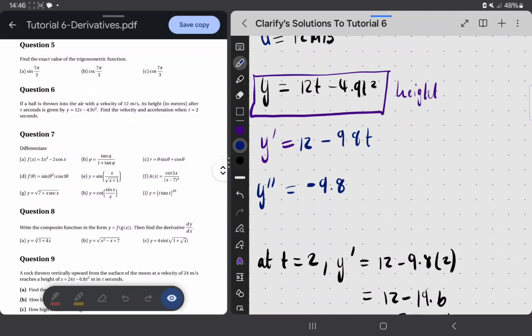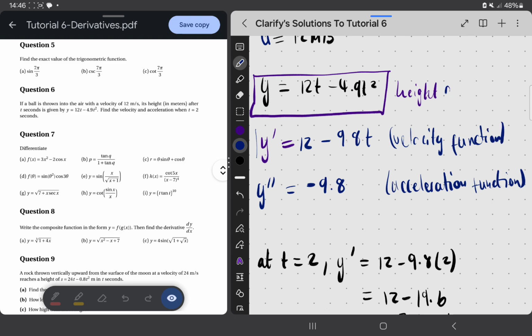So you have the height, then this first derivative is going to be velocity. This is going to be the velocity function. Then here is the acceleration function. This is how you get acceleration, the second derivative. This is the velocity function. Then here is the height function. So these are functions. In other words, they will give you the answer when you tell them how much time has gone. So you can say when t is now 5, when t is whatever. That is what we mean by function. It's not an answer, but it's a function. It's a machine which can produce answers when you tell it the time.